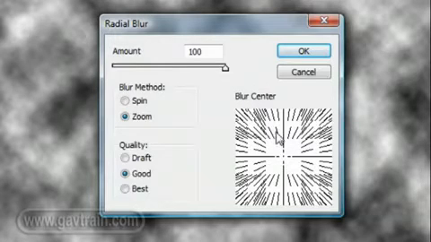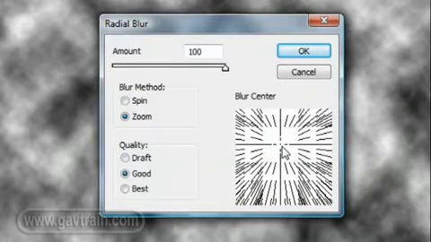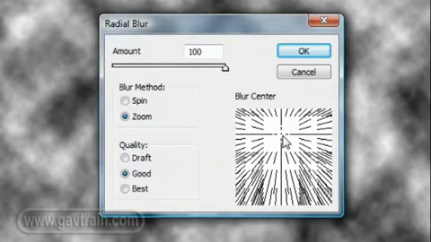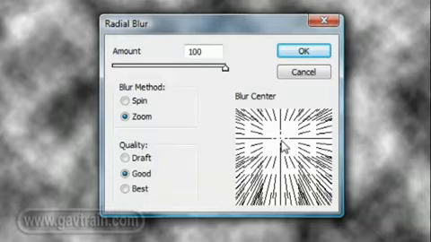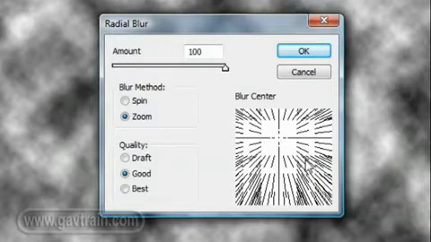Now you'll see from the little preview thing here that this is going to zoom into the center, but frankly this preview is as good as useless as it nearly gets, because this is a square preview and our picture is far from square. But we do know that our burst of sunlight needs to come out of the clouds which are more up. So I'm just going to drag this up in the air slightly and just over to the side. Now it's pure guesswork. There's no magic numbers with this, unfortunately. I'm going to hope it's around about there. It doesn't matter if we're not exactly right.